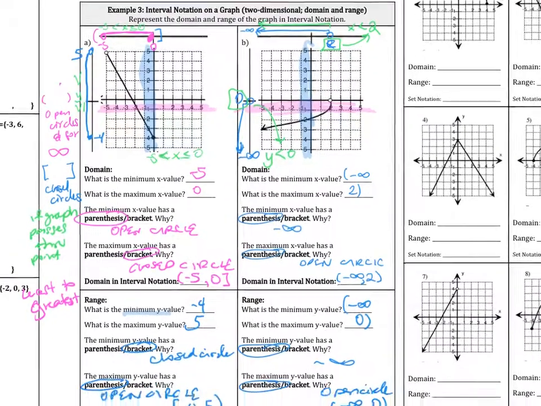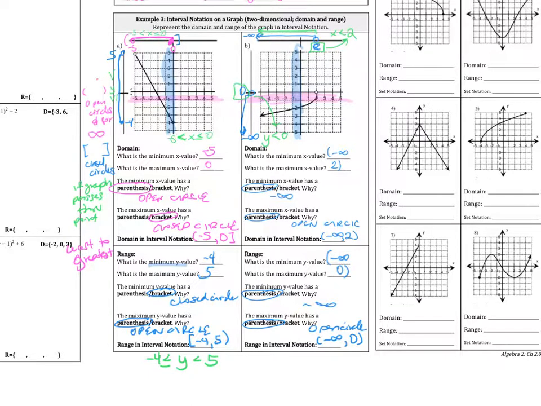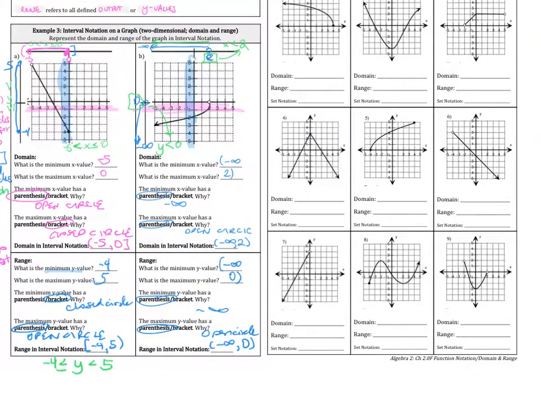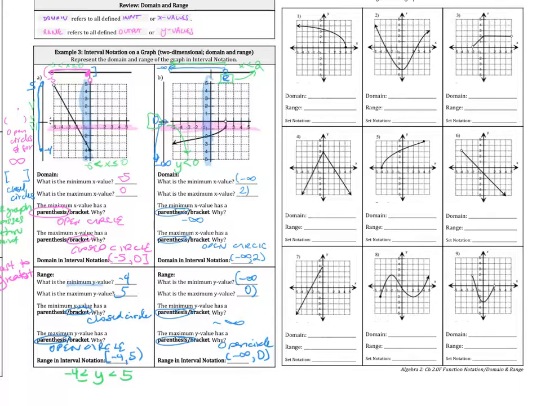So I would like to challenge you to try set notation. If it's really too much and you can't, that's okay. Do at least interval notation for all of these on the back. And then if you can, stretch yourself to try to do set notation. So let me write the set notation here. x is less than 2 when there's an infinity. And then on here, y is less than 0. Okay, so if you pause the video, you can write down your answers. I'll show the answers in class tomorrow. I'll show one more example here. I will do number 1 and number 4. So pause the video, and then when you come back, I'll have the answer for you.